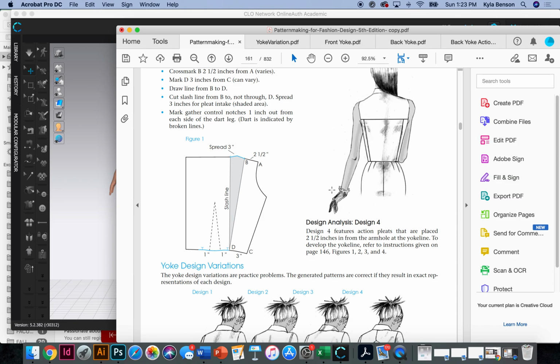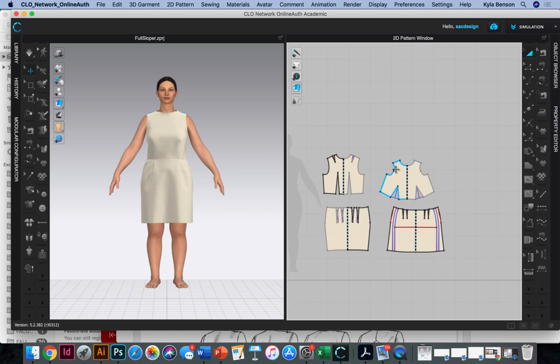So, I do have some videos of me already moving the dart. Maybe I should open up that file, or maybe I could just do it again real quick. I'm not sure what's best. Let's see how long it takes me. It took me a while to kind of figure it out.